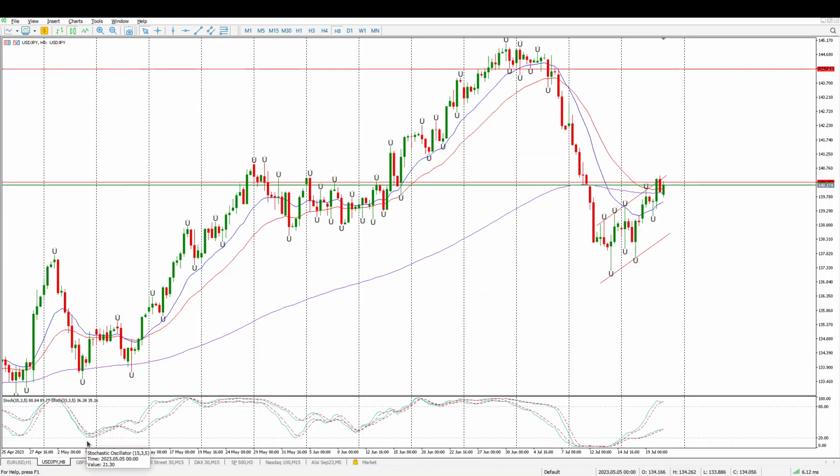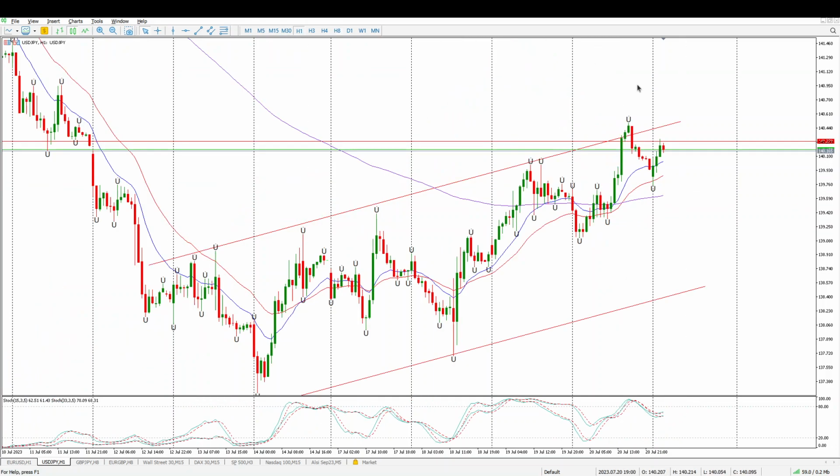If we move to US dollar Japanese yen, we're still very much in this flag. Look at the oscillators now. A lot more structure here, and we've got this level of chaos here. So I wouldn't want to be just jumping in short here for the sake of jumping in short. We need to wait for a setup, and the setup unfortunately is going to be a break and retest.